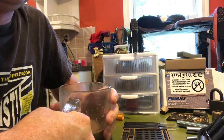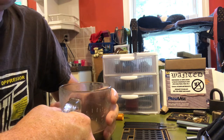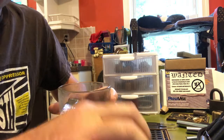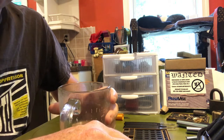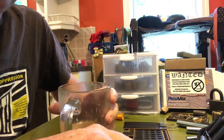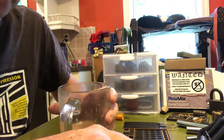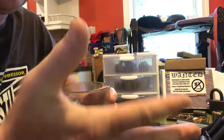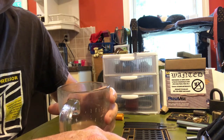Pick selection, there's a lot of personal preference, I think, in pick selection. For me, though, with challenge locks, I want to use the pick. I don't like switching picks a lot. I want to use the pick that I think is probably going to get me through the most pins. And because you're lifting through a lot of serrations and possibly really sloppy serrations and sloppy undercutting, I want the fattest pick that I can get away with in the lock, even if it's not ideal.